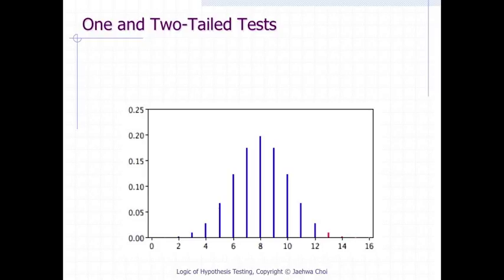From the binomial distribution, we know that the probability of being correct 13 or more times out of 16, if one is only guessing, is 0.0106. The red bars in the graph show the values greater than or equal to 13. As you can see, the probabilities are calculated for the upper tail of the distribution. A probability calculated in only one tail of the distribution is called a one-tailed probability.